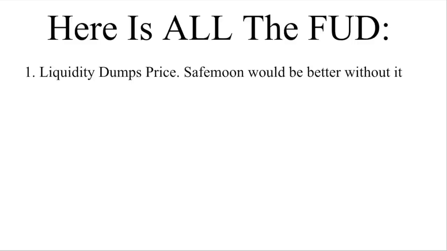Number one: the swap and liquefy function does lower the price of SafeMoon by an average of 1.5% — this is correct, and if you add up all the times it has happened, over 30% does add up. However, the swap and liquefy function lowers the price of SafeMoon without altering volume, which means at the point of writing this video we have burned over 30% more coins and gained 30% more coins to date than we would have if this function never existed. In the short term this does drive the price lower, but lower prices mean more burns for the exact same amount of volume, which will accelerate the rate at which we burn and earn tokens. The articles frequently comment on the price not steadily increasing as promised, but we are three months in — in five years, when we have a chart to zoom out on, these dips will be invisible.